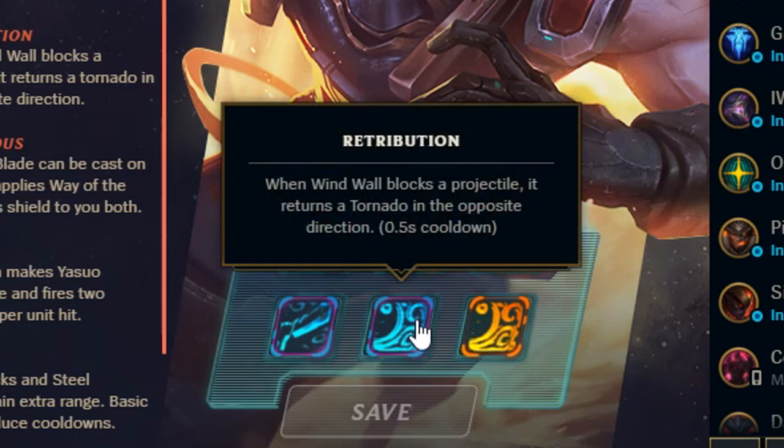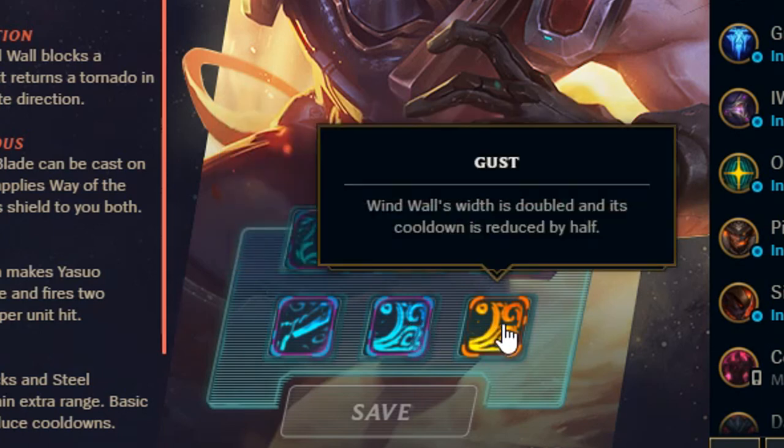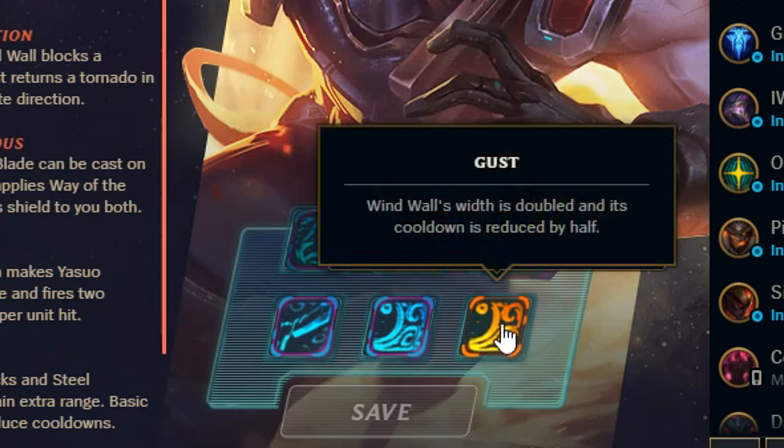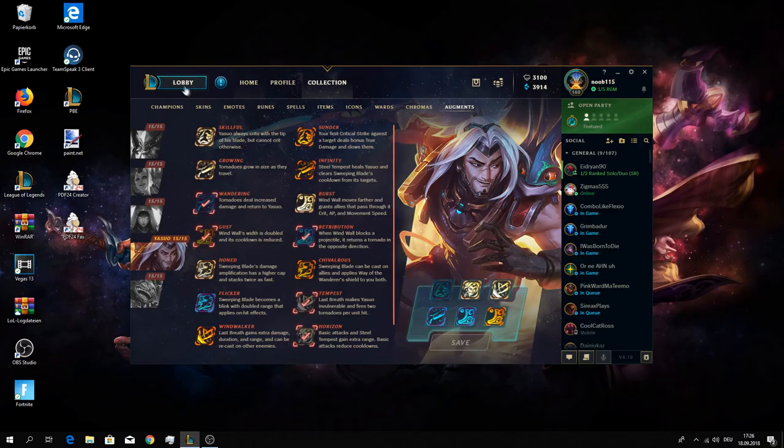And in the boss fight on Kane, when he's blue and collecting those aura bubbles and shooting everything at you, it's really amazing, guys. You can just burst him down so fast. And Gust, Windwall's width is doubled and its cooldown is reduced by half. It synergizes amazingly with your Horizon, because you can spam your Windwall, guys. Auto attacks, everything, you can spam your Windwall. You have infinite Windwall. That's what I would recommend, guys.